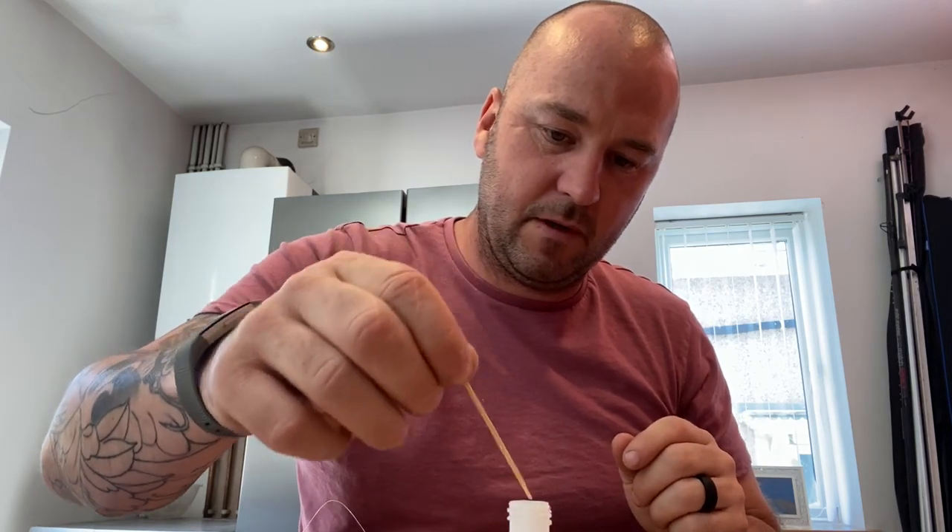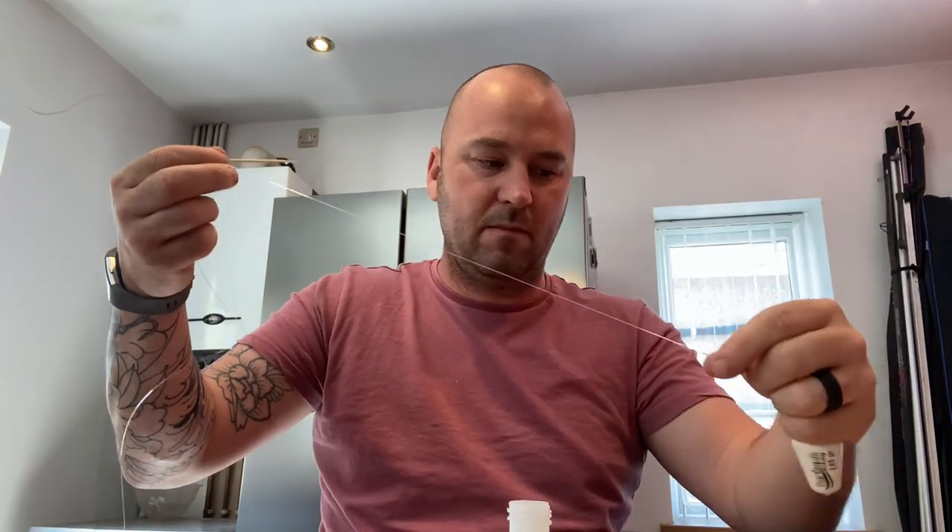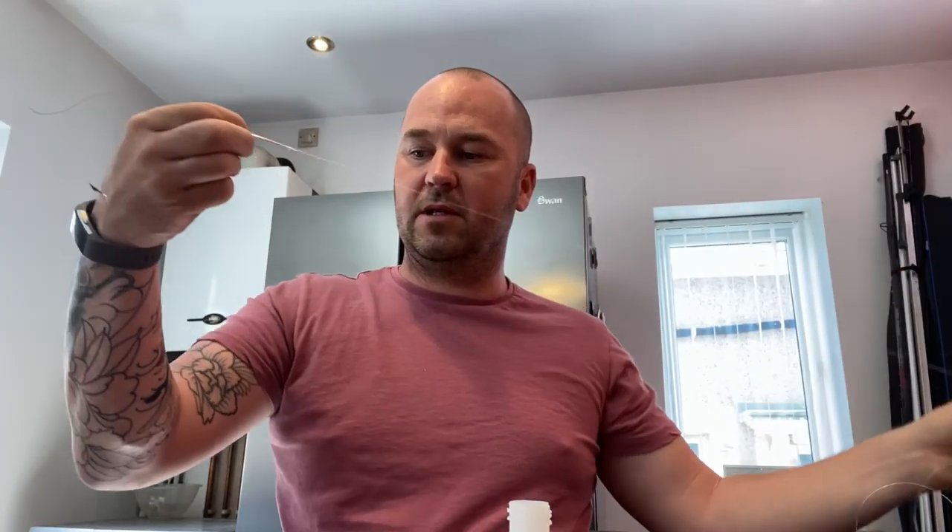So we've got our rig body there. Next thing we're going to do is glue the swivels into place. I get my glue, dip the cocktail stick into the glue, put a blob onto the line and move the tubing over. I do the same to the bottom tubing, then the same for the top snood — just slide it up and on. Put the glue to one side.